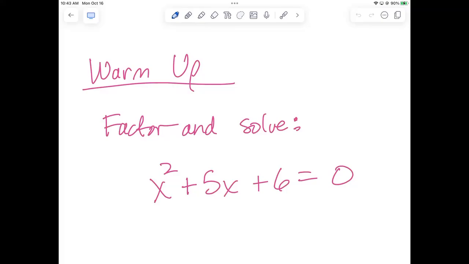So, factor and solve, factor and solve. There's another way to solve this. It's called trial and error. Pick a value of x, plug it in, evaluate, and see if it equals 0. You want to try that?